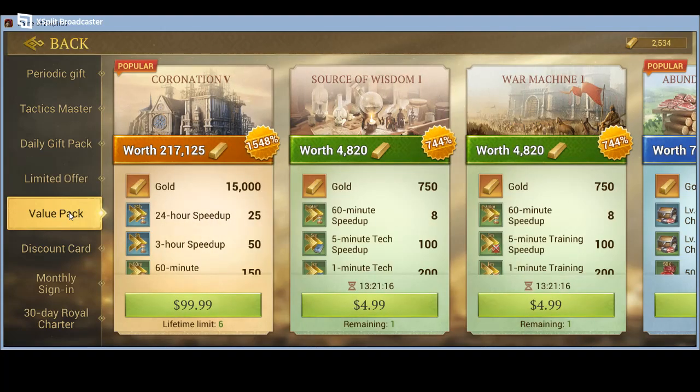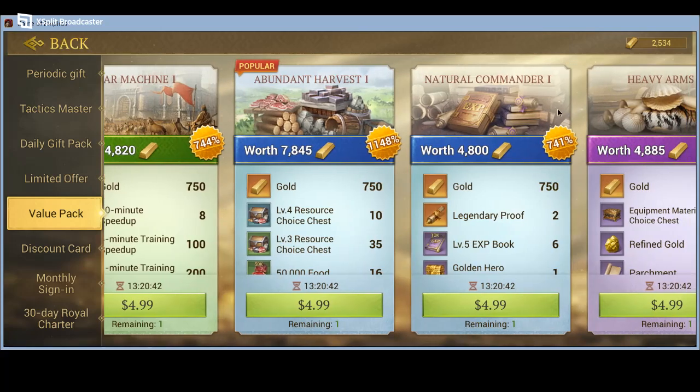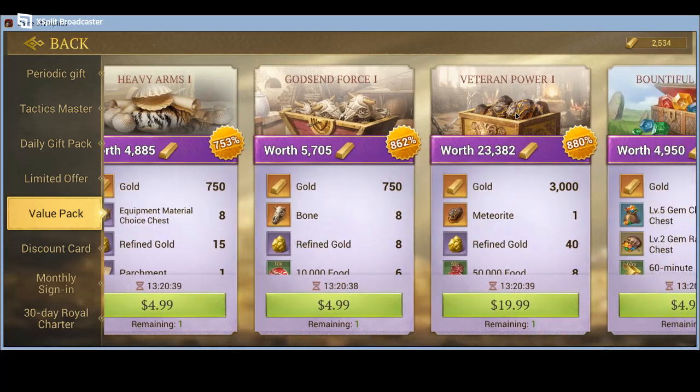Then in the value packs, well, you have the Coronation, which is one of the best value packs of the game. But there is one pack which is better, and it's the Desert Pack. When you are in the Desert War, there is a Desert Pack which is completely awesome, which will give even more things. Even though the Coronation is generic speed ups, the other pack will be training speed ups. And then you will get lots of other packs here for different things that you may need.